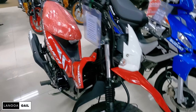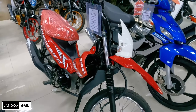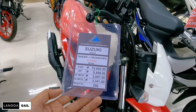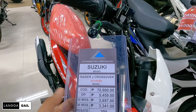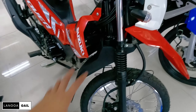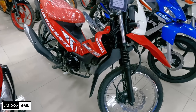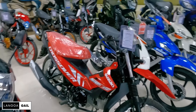They also have the Suzuki Raider J Cruzover available here. What's great about this motor is it can also go off-road. For this month, the SRP is 70,900 spot cash. If you want installment, the down payment is 5,459, and monthly for 3 years is 3,341 with rebates of 200. The Suzuki Raider J Cruzover is great for off-road because it has dual-sports semi-knobby tires and rubber boots. If you like a motor that can handle rough and uneven terrain, this is highly recommended. It's also very fuel efficient.